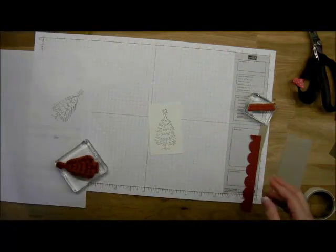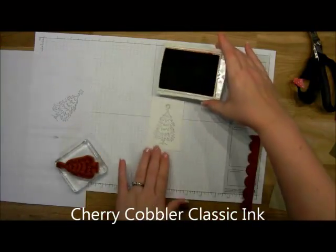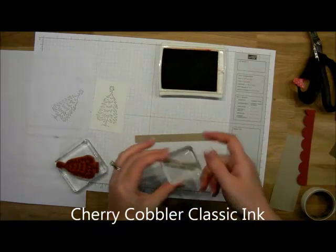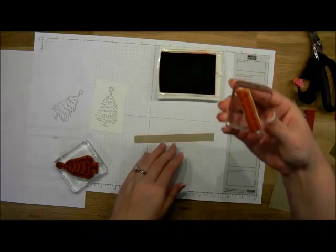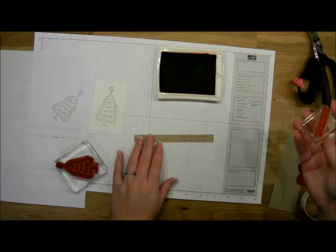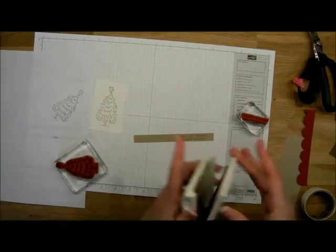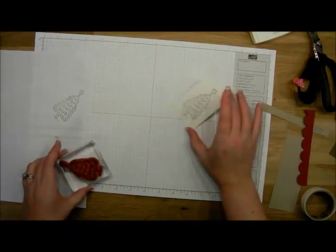So let me close this one. Next I want the cherry cobbler ink. And I have a piece of scratch cardstock, it's a crumb cake, and I'm using the sentiment from the stamp set. Get that inked up. I'm just going to stamp it right across there. So this little piece of crumb cake is 1/2 inch wide, and then we're going to do some trimming. So now I can close this up, and we are ready to start assembling most of our card.